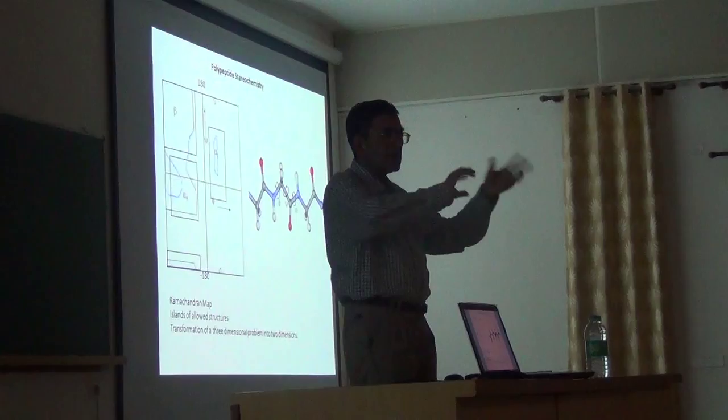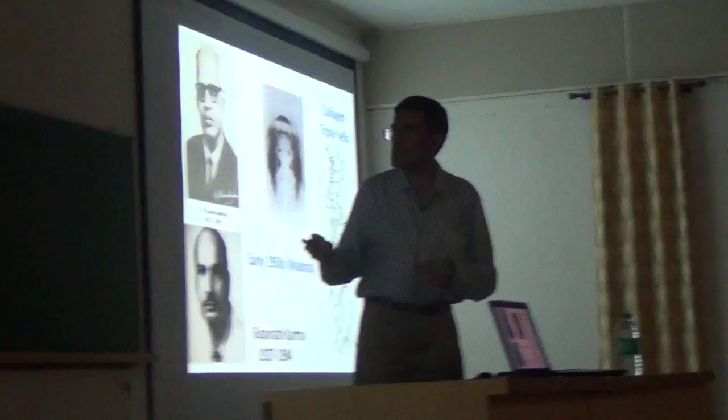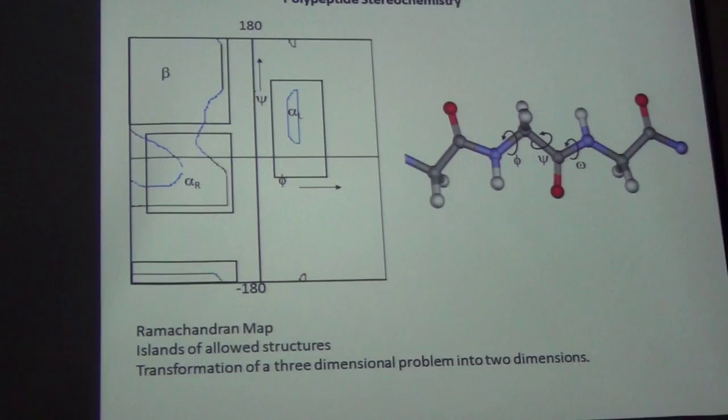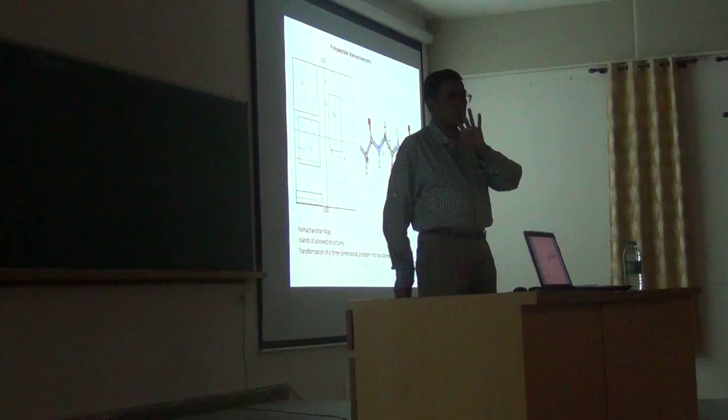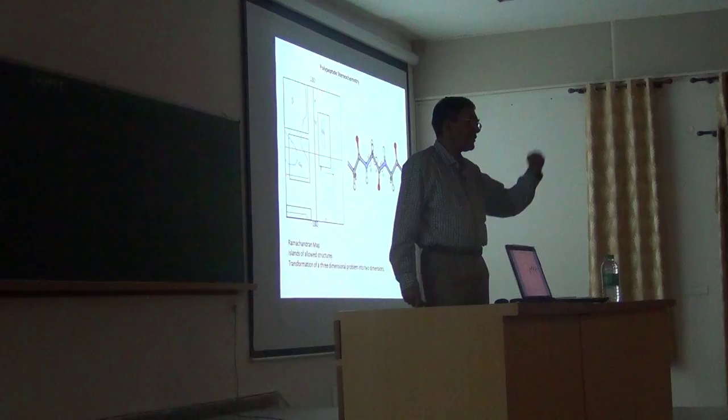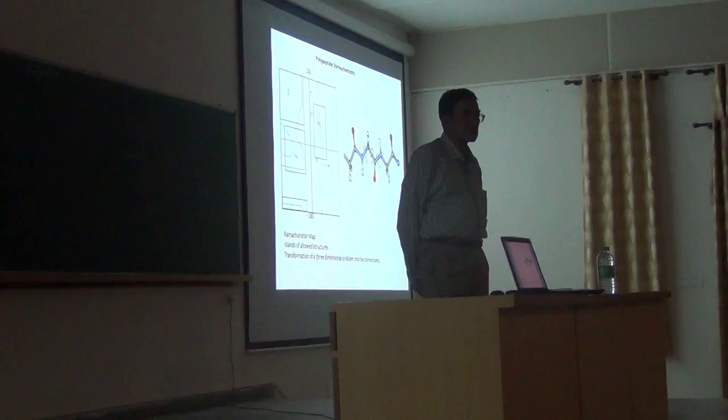For instance, when you study a basic chemistry course, you learn about Newman projections for ethane, the Newman projection diagram for butane. If you take something like butane, the three eclipsed conformations of butane are all not equivalent. The two gauche forms of butane are different from the trans form of butane. And there is a barrier to rotation about the single bond. Now, if you have three conformations about one single bond, then if you take a polypeptide chain, you will have two bonds about which rotation is possible. Bond there, phi, and a bond there, psi. And in principle, at first approximation, you can say, well, I did have three states about one bond and three states about another bond, which would mean three squared states or nine states for a given amino acid residue. But in a protein which is a polymer, the same thing repeats over and over again.